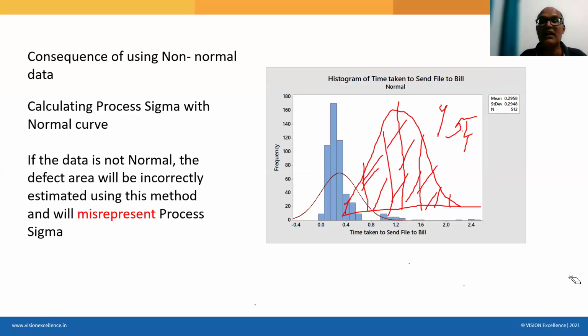Process capability is nothing but estimating a process with reference to a sample from a lot and estimating the property of that lot, right? This is because we cannot check 100%. If you are getting 10,000 parts, you cannot check 10,000 parts.